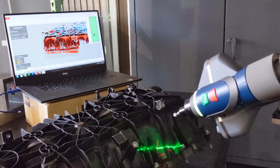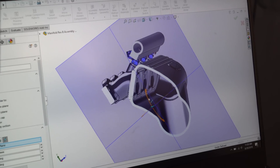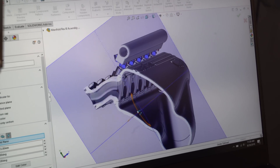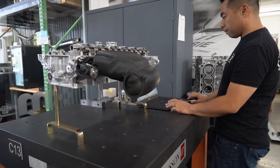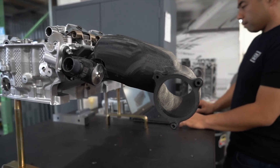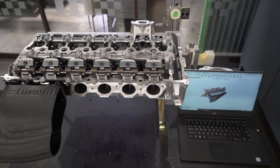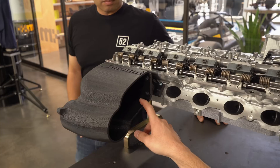We're also designing a completely new intake manifold that doesn't have the water-to-air intercooler — we're going to mount a traditional air-to-air intercooler. My buddy Tyler over at Mountoon has helped with that design. Not only has he designed it, but we've already started 3D printing it out of plastic to make sure everything fits. Once we've confirmed that, we're going to 3D print it out of aluminum.